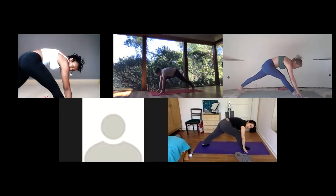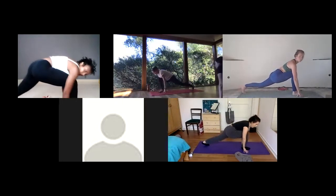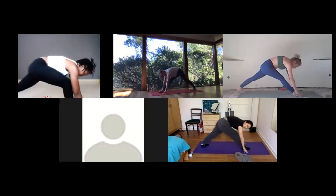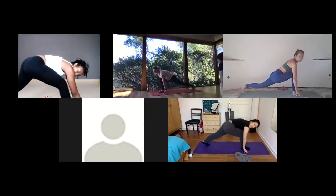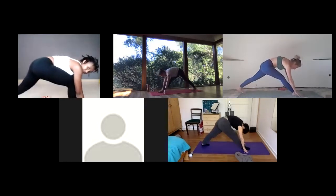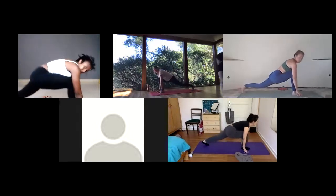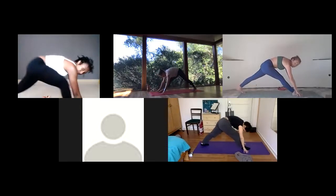Now bend back into a low lunge. Knee comes over ankle. We're moving between those shapes once again. Straighten the right leg into a pyramid pose. Inhale, low lunge. Good. Exhale into a pyramid. One more into a low lunge, knee over ankle. Last time into your pyramid, just hold it there for a few breaths.